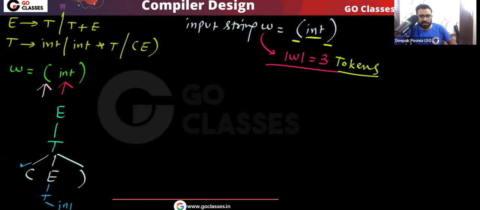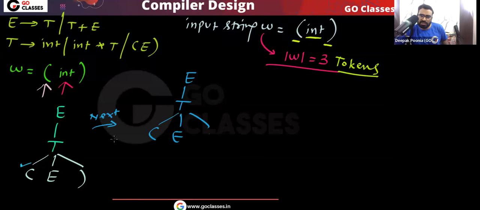Let me write that here. The next thing is that this E was going to T, and this and this. Because this E is a non-terminal, we will apply the E production. Then this T, because it is a non-terminal, we will apply the T production. Remember, this was already a local success, this tick mark was already there.